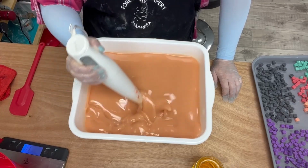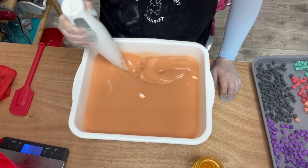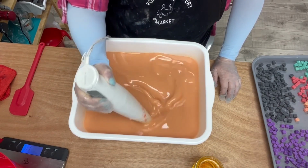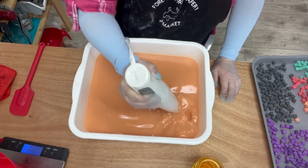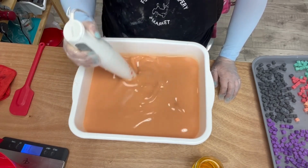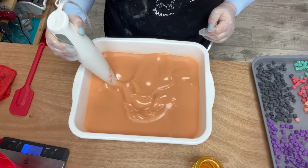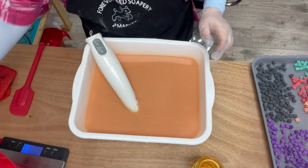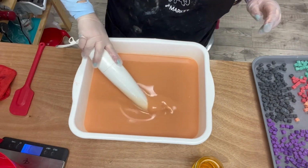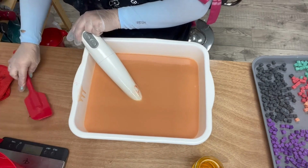I just want to get this all really emulsified here, and then I'll add my fragrance in. Get the fragrance oil in. See if I can convince all that orange that's on the side of my thing to get off. Probably not.